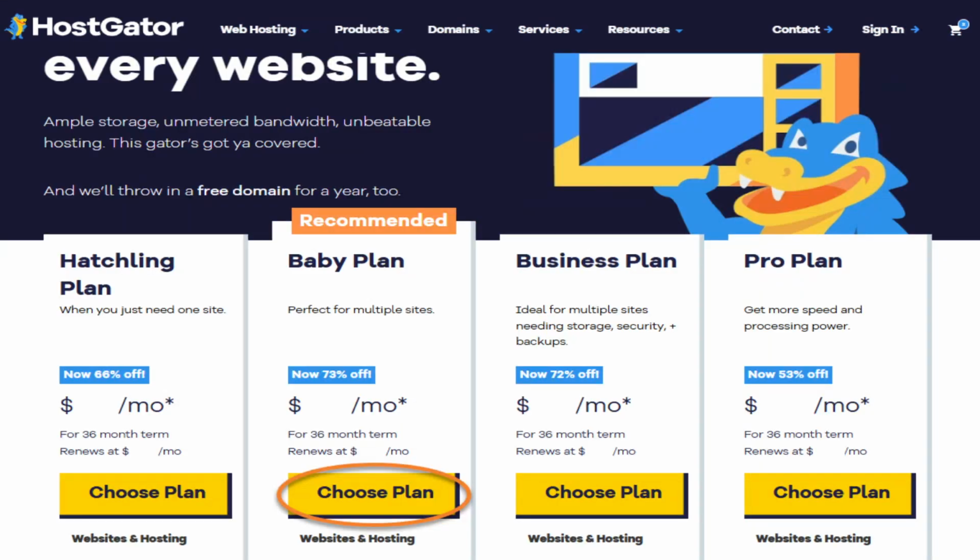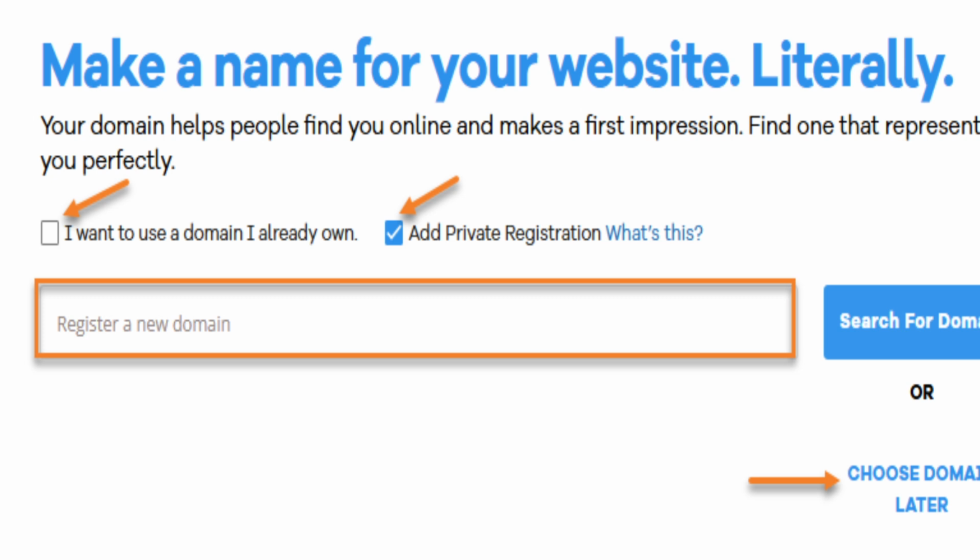Having decided on a hosting plan, it's time to choose the package that suits your requirements. You'll find clearly outlined options that highlight different features and pricing. Once you've settled on the package that seems right, go on and click Choose Plan. This will allow you to proceed to the next step, which involves dealing with your domain name.